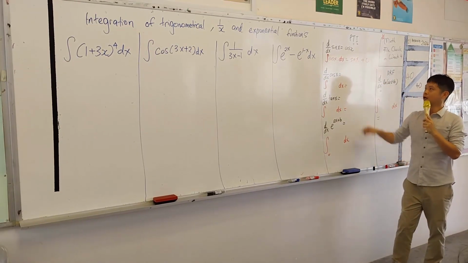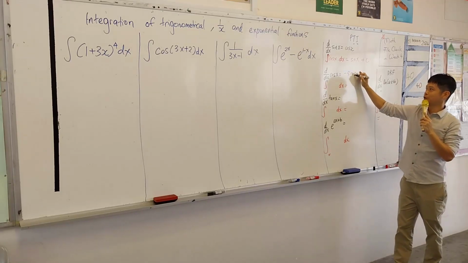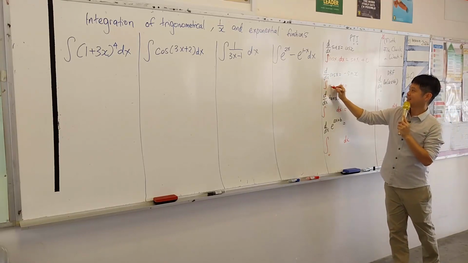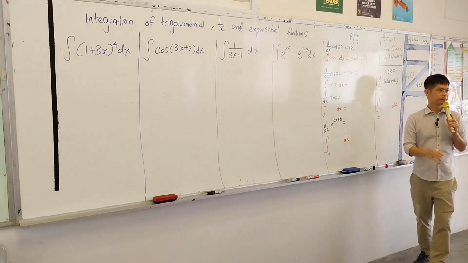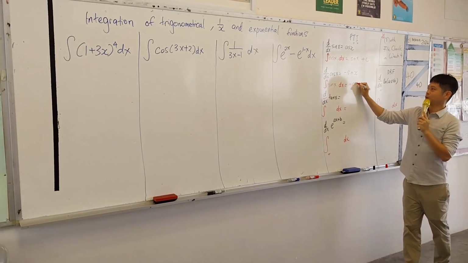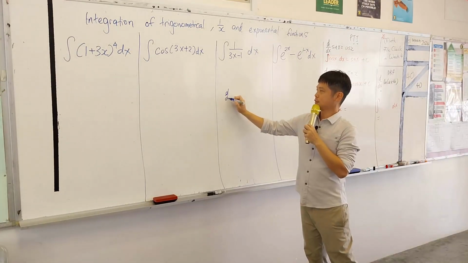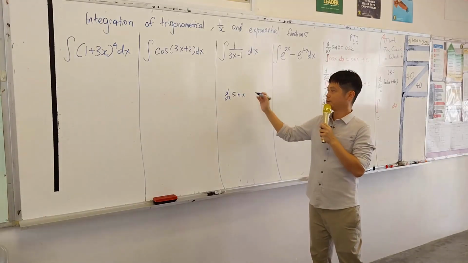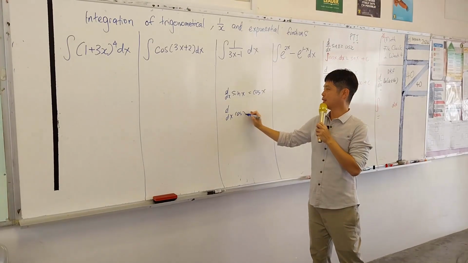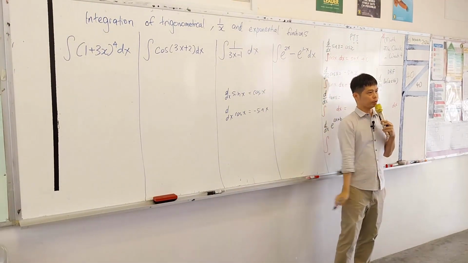In order to differentiate cosine x, what will I get? Negative sine x. Very good, you still remember. So when I integrate sine x, what do you think I'll get? I have to put a negative. There's a negative cosine x plus c. I'll write this down because when I was a beginner I wrote this, and please don't write this wrongly. When I differentiate cosine, I get negative sine. I use this to help me when I do integration.